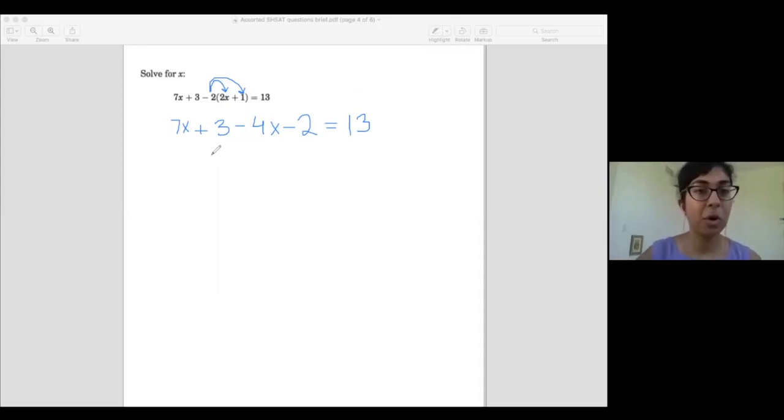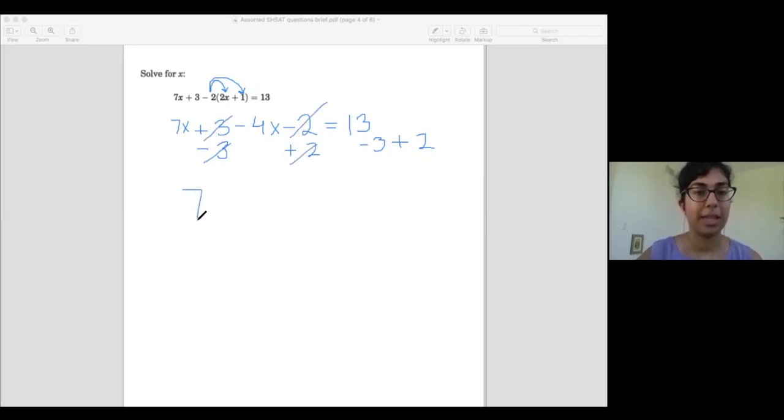So at the moment, this +3 and -2 are sort of in my way, right? I want them to be on the other side. So I'm just going to subtract them, or I'm going to do the inverse of whatever's being done to get rid of them on the left. So subtract 3, add 2. And that means I have to do the exact same thing on the other side, right? I'm going to subtract 3, add 2. So on this side, I'm going to lose these.